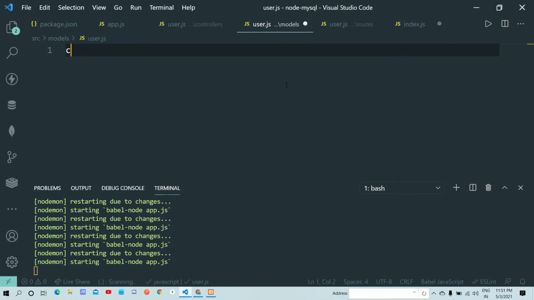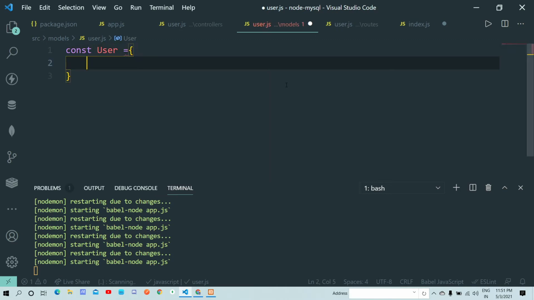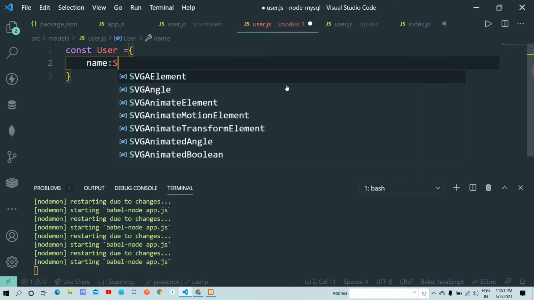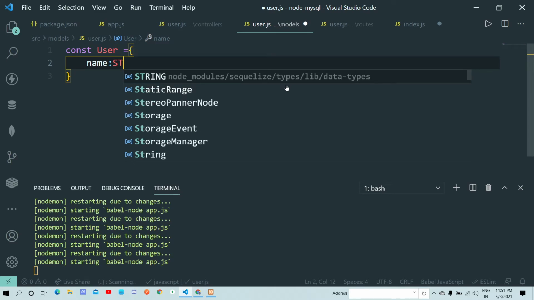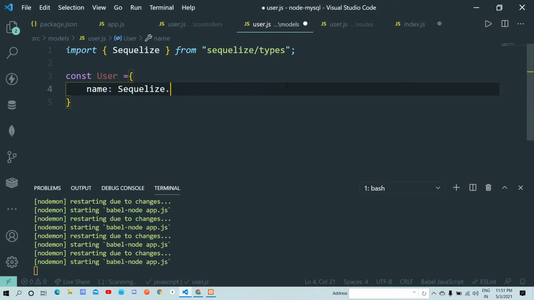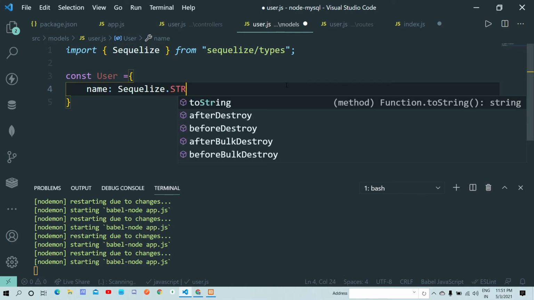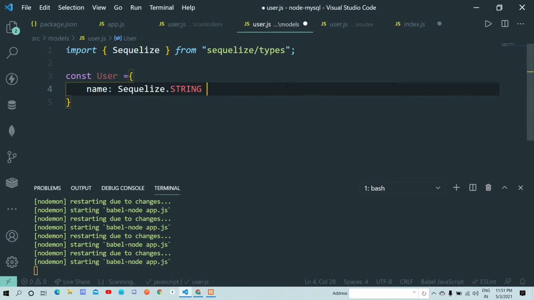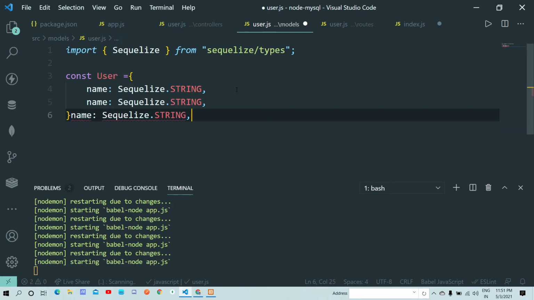So like this, const user will be my model, which will contain all the data. Name will be of type Sequelize.STRING, and the next things will be name, email and password. I'll use these general things: name, email and password.